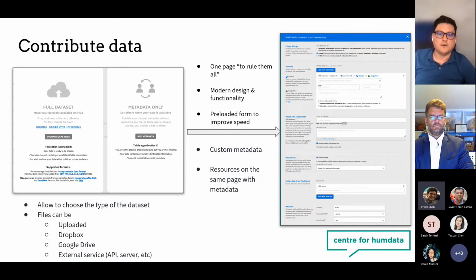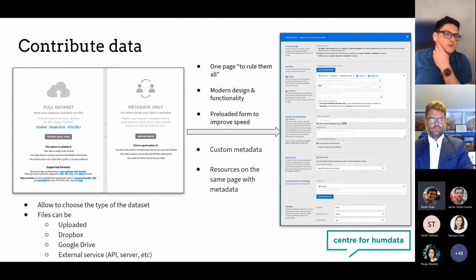Everything is in one page. One last improvement that we did is that we are preloading the form, the HTML form, let's say, transparently for the users, and this improved a bit the user experience, because the form, which is a bit heavy, is just loaded instantly for the user.